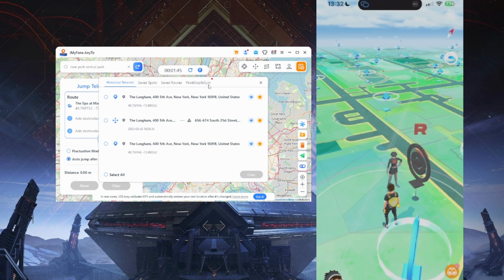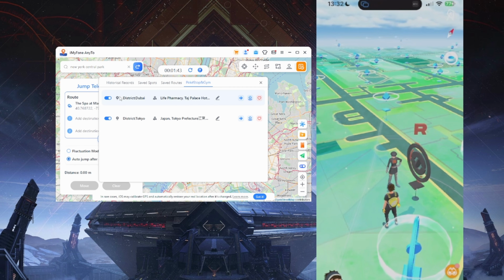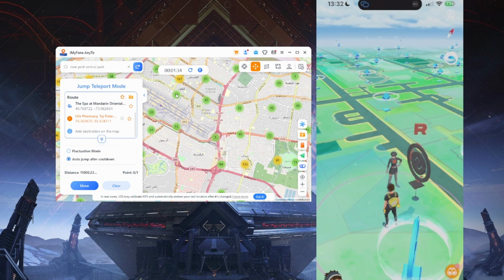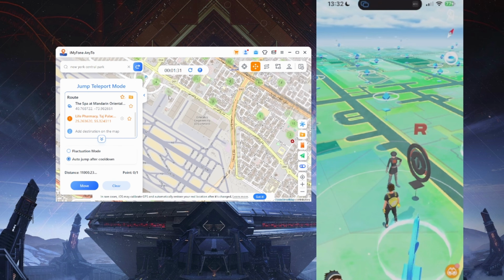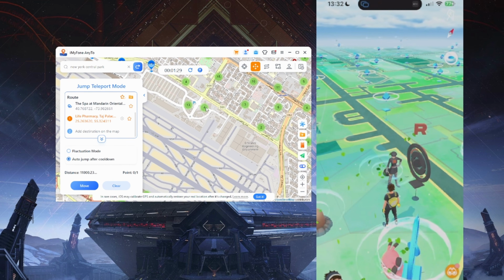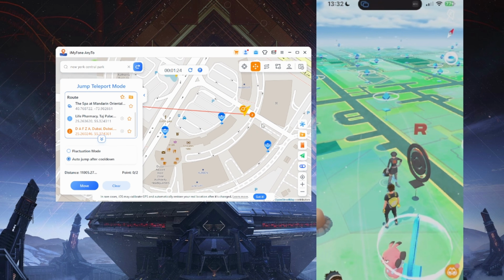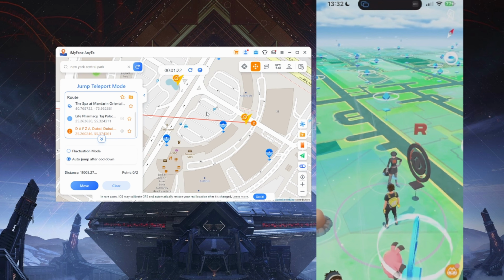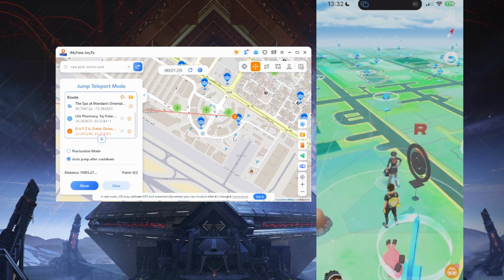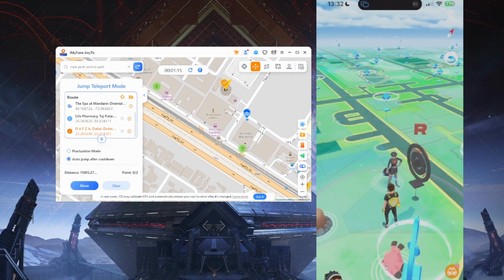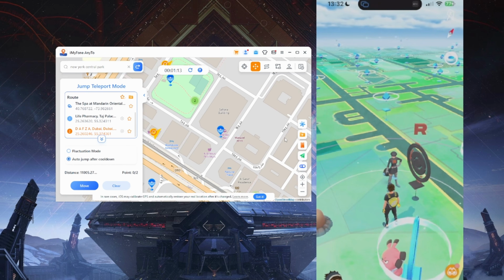Now, what else you can do on here is Pokestops and gyms. There's not really much in here, but you can actually go to this area here. And it will basically give you all these numbers, like there's 31 there, number 31, number 4. So you can basically just teleport to all these locations. So there's a blue Pokestop here. There's a blue gym there, yellow one there. You can see exactly what's going on in the area without actually having to click into it. So there's 46 things around this area. So there's all this stuff.